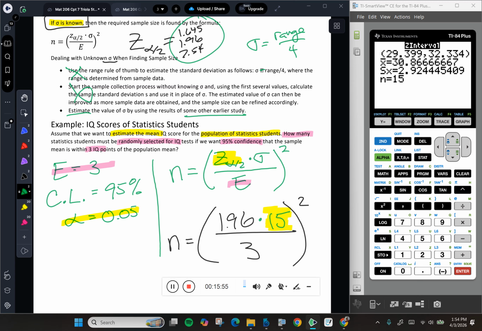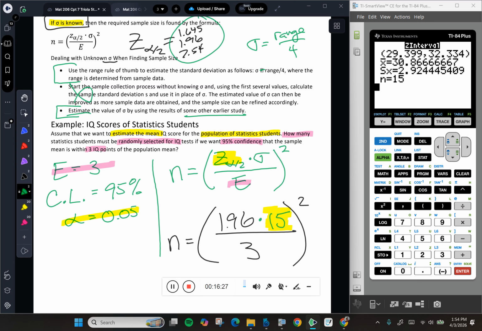Most likely, you're going to end up doing this kind of thing or this kind of thing. You would use the first one if you have a scenario where you know the range. If I know that my soda cans can't be off by more than an ounce, I would know the range. Or if data was provided to me ahead of time.